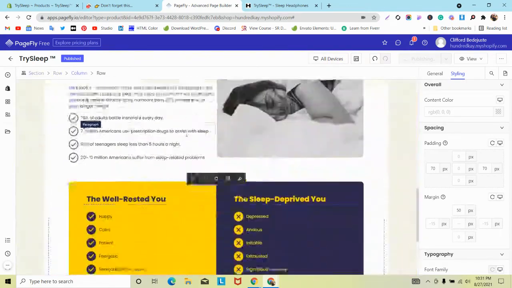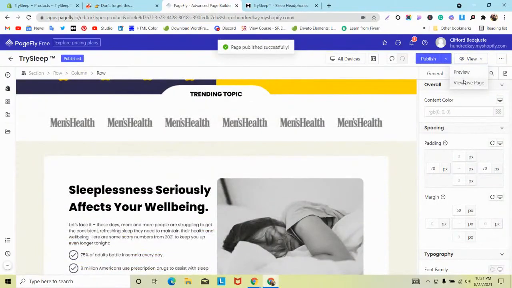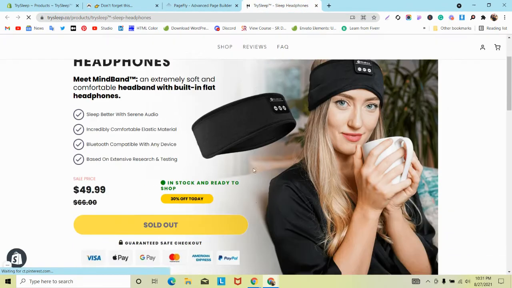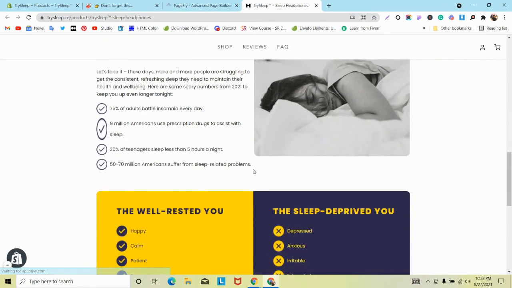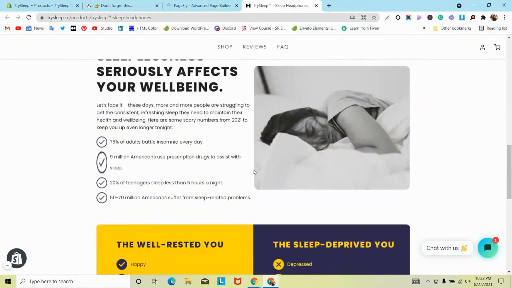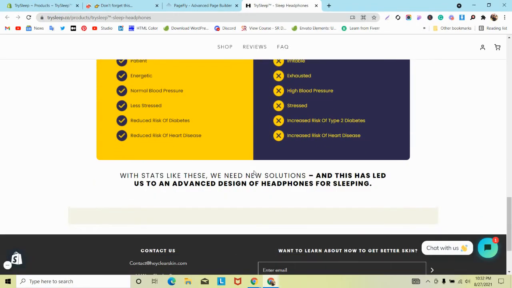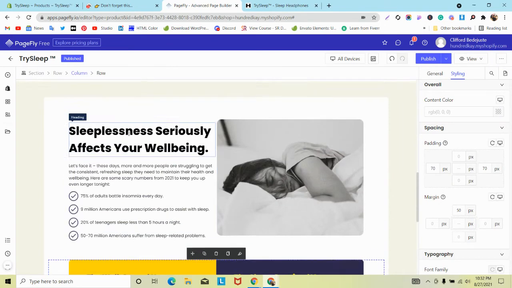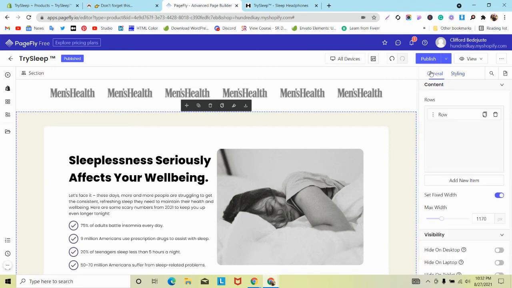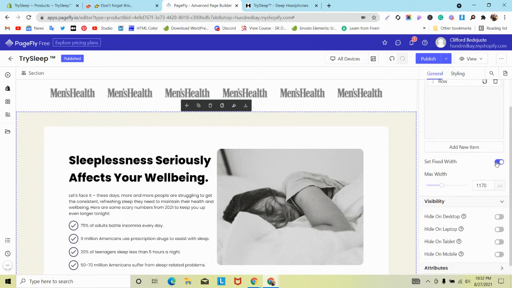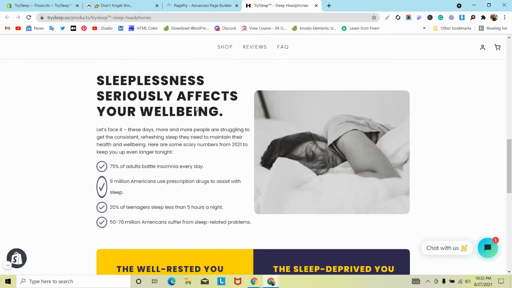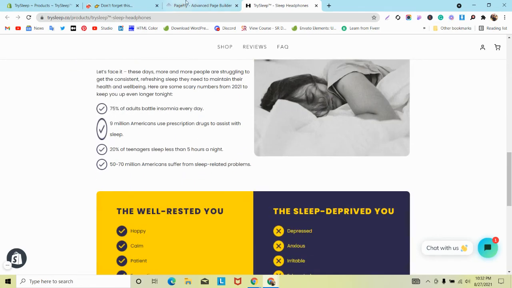Let's view in our live page how exactly it looks. I think this is okay, this one okay, and this one also okay, but there are still a few little problems, and let me check why it looks like that. I don't know why it looks like that.